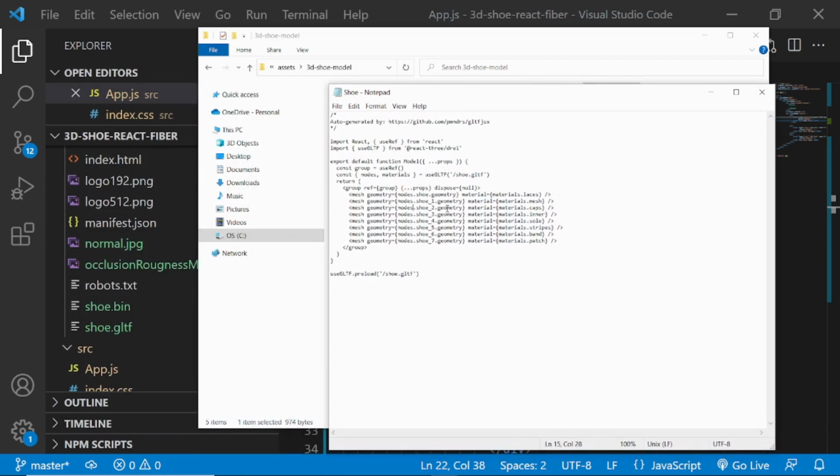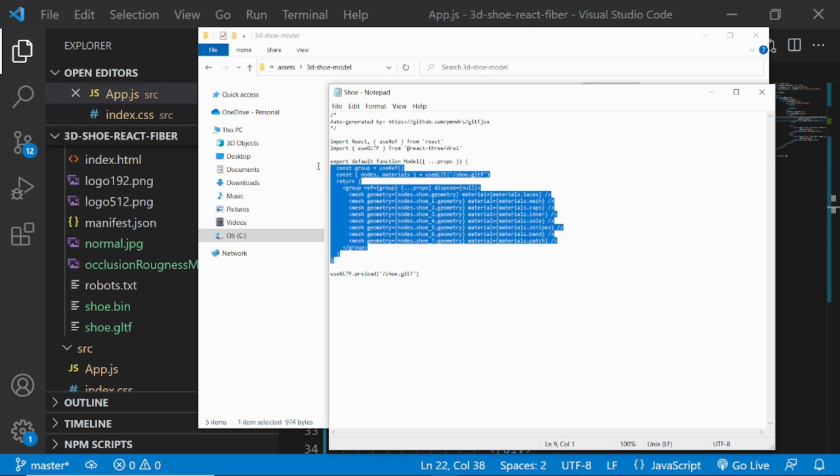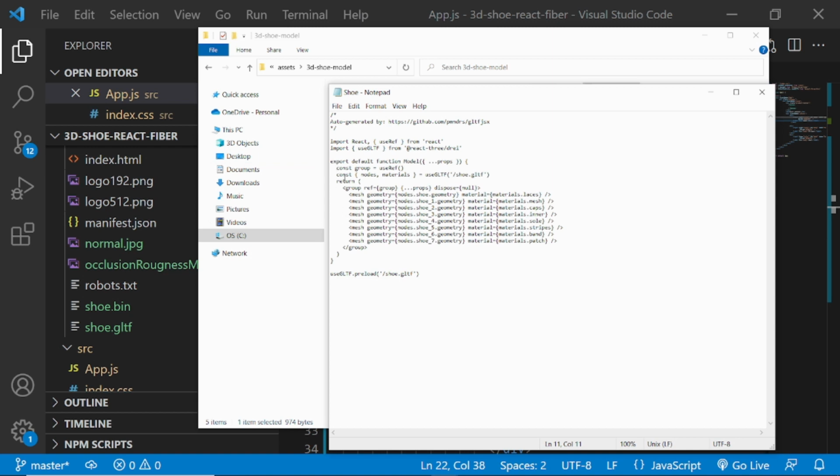We're going to be using parts of this. We're just going to copy straight into our app.js, since we don't need everything, because we've got all these parts on there already. I'm just going to copy this export default function. It's not going to be an export default, it's just going to be a function basically.